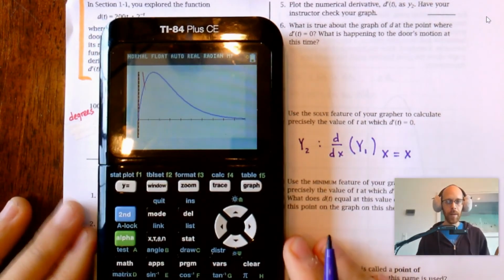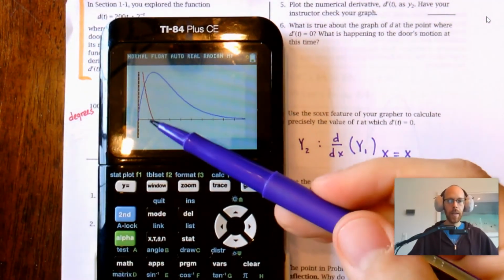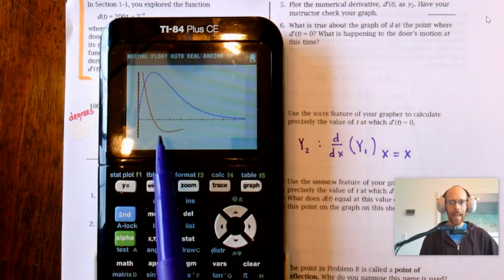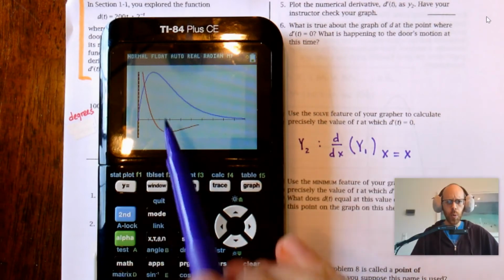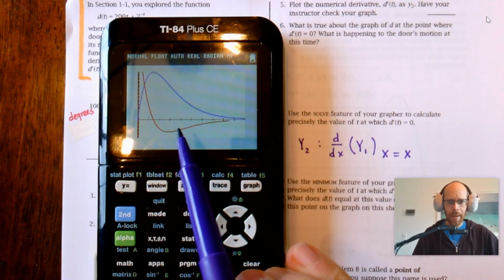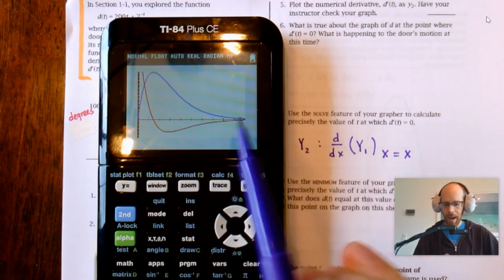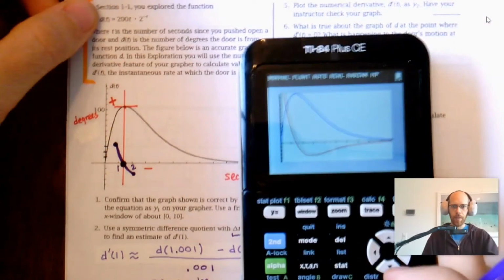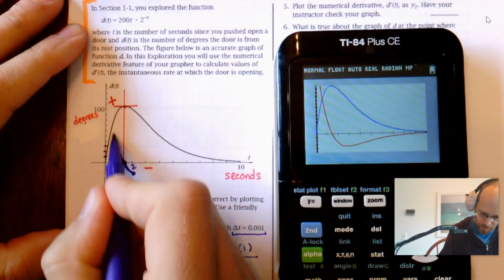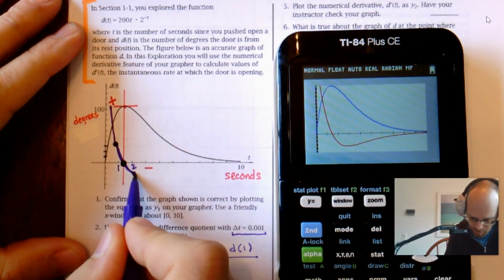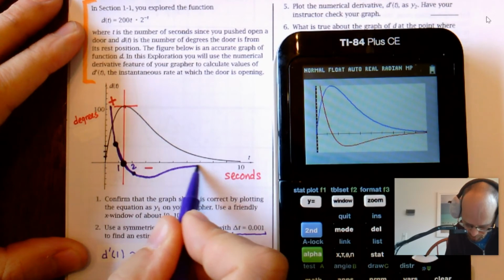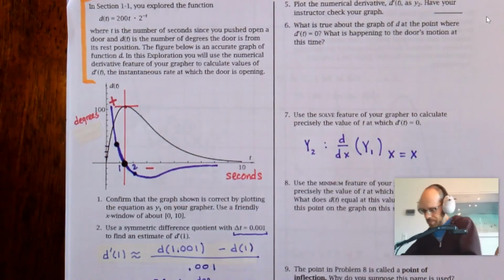Here is the graph of the derivative. Notice that it is positive. It becomes 0 right at that instant when we knew it would become 0. It is negative afterwards. Ooh, this is interesting. It goes down, it hits a minimum, and then it starts to come back up. Let's draw that derivative on our graph. So it's positive over here, comes down to a minimum somewhere, and then turns around and comes back up.